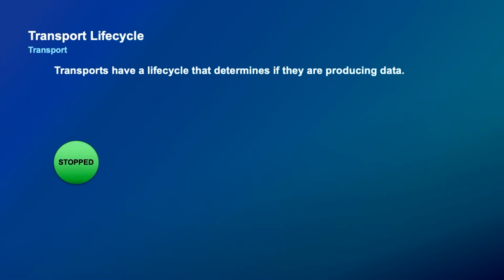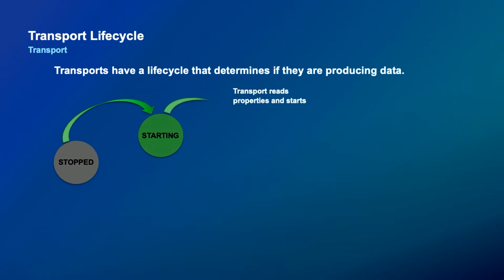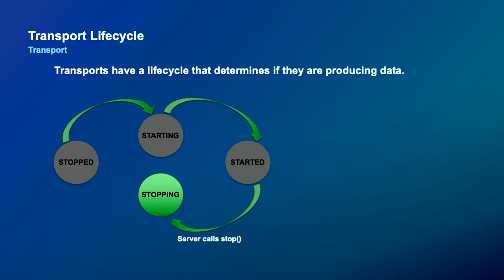Transport has 5 states in its life cycle. This is also unique to transports. It starts out in a stopped state. When the user starts the input, the transport goes into starting state. It initializes resources, such as opening socket connections and reading the file systems. After resources are initialized, it goes into started state and stays there until something happens, such as the user issues a stop request. Then it goes into stopping state and it closes all the resources, then the stopped state.